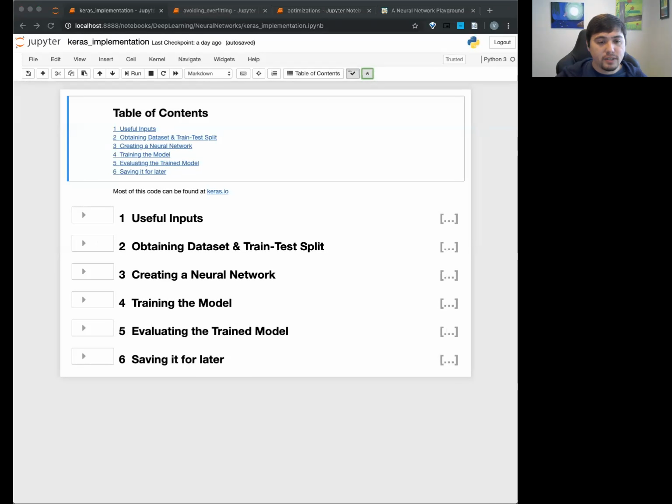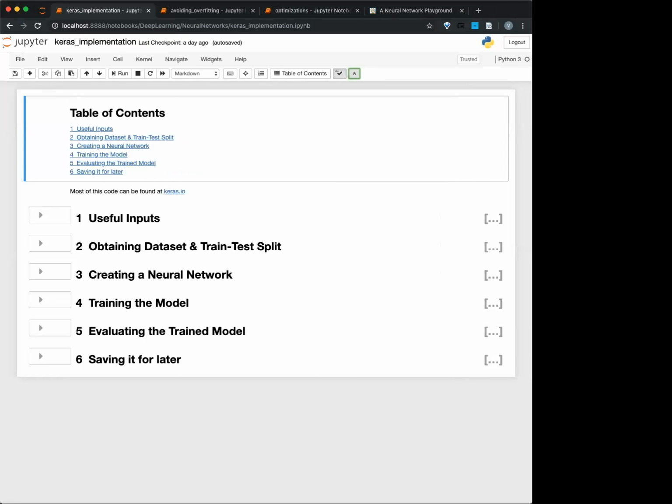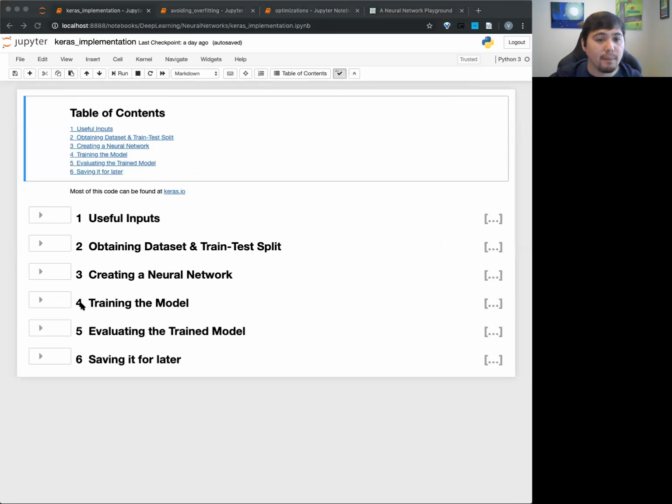I have to move my windows over, since Zoom rearranges my windows when I share my screen. Okay, note that most of this code is from Keras.io. If you search anywhere, like GitHub, you can find plenty of examples. I encourage you all to see what other people are doing and the ways people implement this stuff, because there are so many different ways you can put all these Lego pieces together.